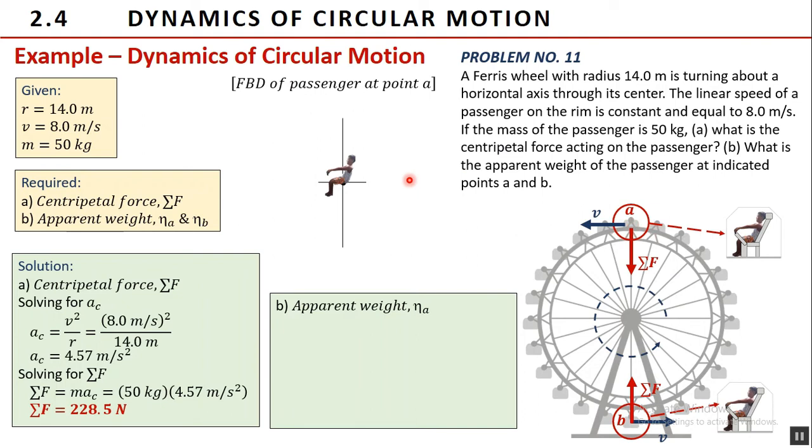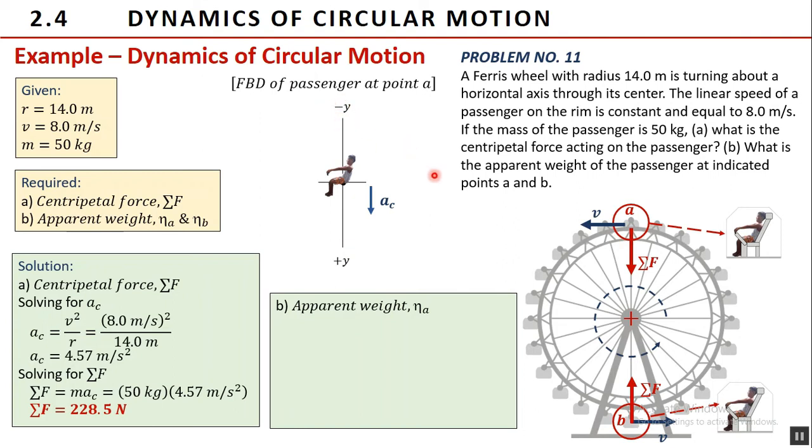In constructing a free body diagram which involves dynamics of circular motion, a different approach is applied, just like we did in pulley problems. It is important to remember that in circular motion, the direction of the centripetal acceleration, which is always towards the center of rotation, is treated as the positive axis. So if the passenger is at point A, the center of rotation is located below the passenger, and the direction of centripetal acceleration is downward. Therefore the positive y-axis is directed downward, and the negative y-axis is upward.